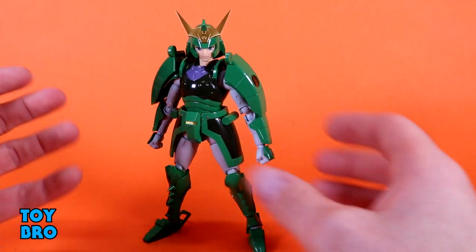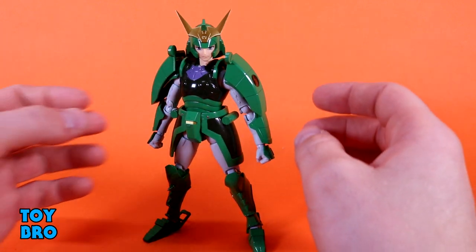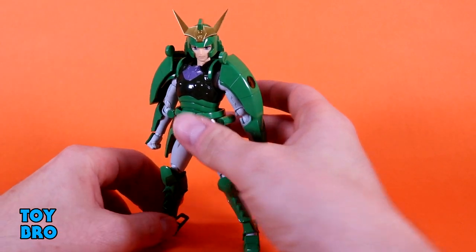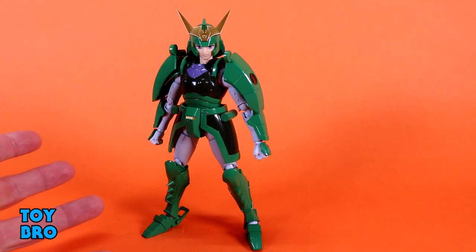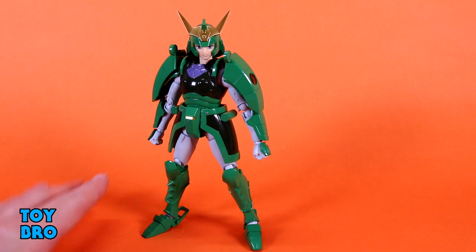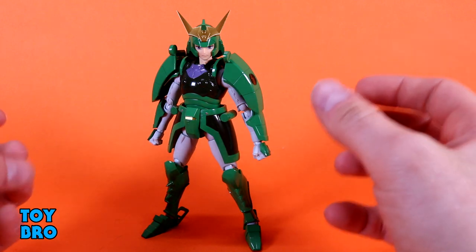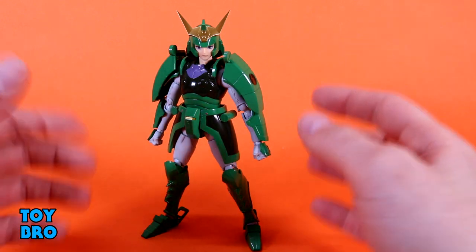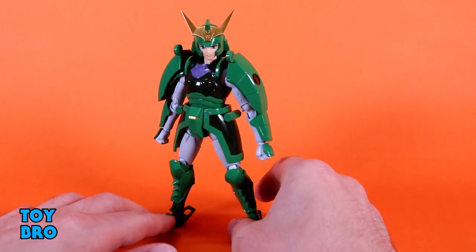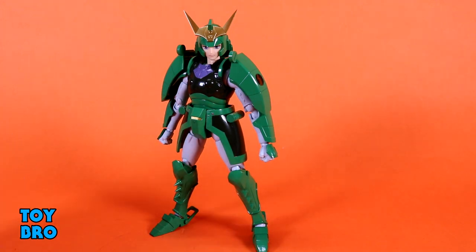The sculpt is fantastic. It doesn't make them too bulky or anything like that either. And again, all of the colors are super bright, super vibrant. The metallics are really bold while being, of course, very metallic at the same time. And I just like the idea that this is an entire suit of armor. You have to put it on him. It's very much like the transformation sequence in the show. It's a huge aspect of Ronin Warriors, that scene, that thing that happens every episode, but you get to do it here. So of course it does change the figure tremendously from what I showed you underneath, but at the same time it transforms it into something infinitely cooler.